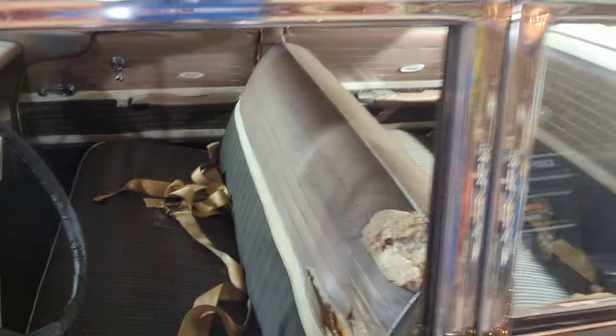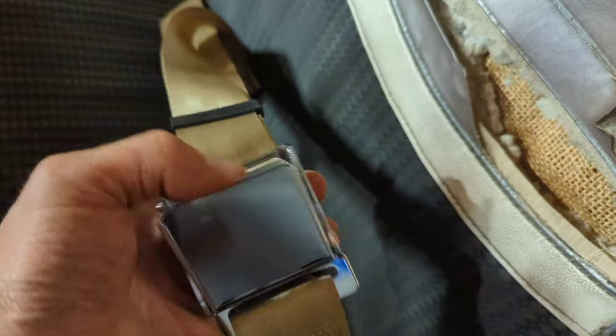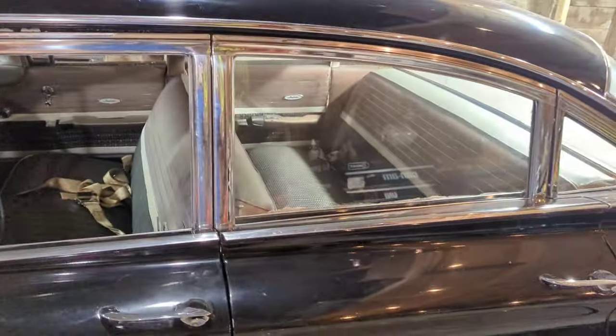There are 7 bolts in the front seat instead of 4. And everything is finally back together. Thank goodness it's done. Pretty slick aviation style buckles here. Pretty cool. Looks pretty nice, I think.